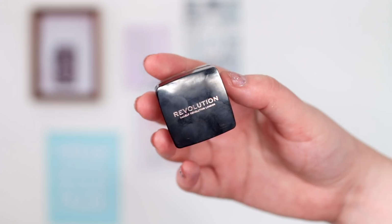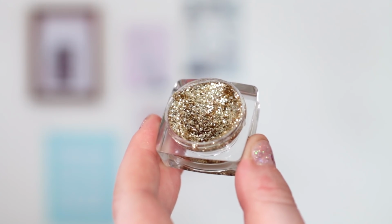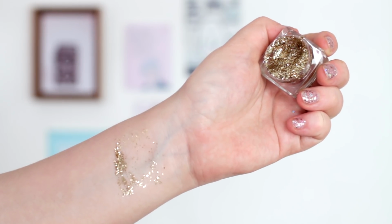The next thing is one of their newer products. This is a glitter paste. This is the gold one. The shade is called Power Hungry. I think this was £4. I haven't swatched this. I haven't seen any of the testers in store or anything, but from the videos on the Revolution makeup channel and just bits and pieces that I've heard from people who have used this, it does seem like the kind of thing that I would really like. This just looked like a really easy way to wear glitter, so I was intrigued. I just thought it would be worth giving it a try. I'm really into glitter at the moment, especially on Instagram.